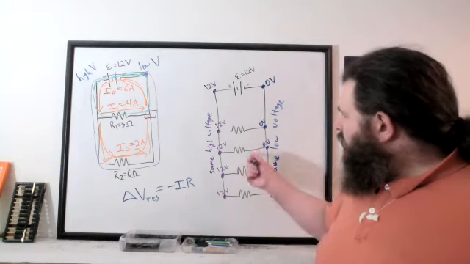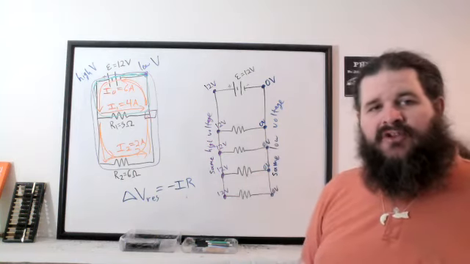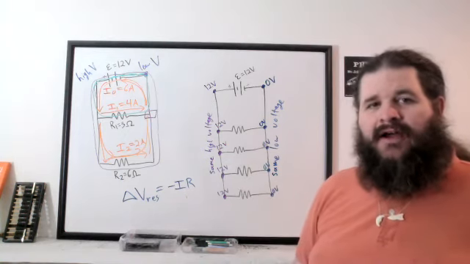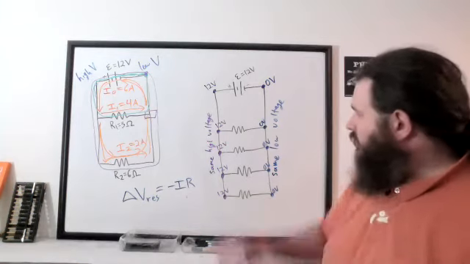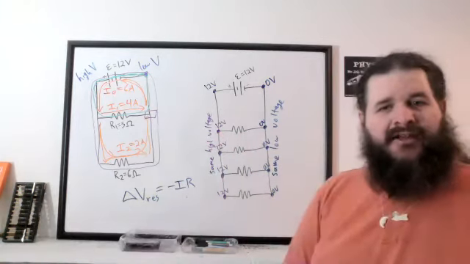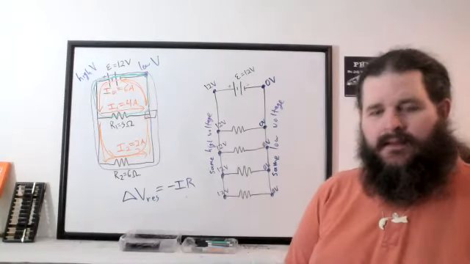And so if the resistors are arranged in parallel, each one of those parallel paths gets the same full voltage. They don't have to split up the voltage. They all get the same voltage because they're all starting at the same high voltage and they're all ending at the same low voltage. So they all get the same full delta V.